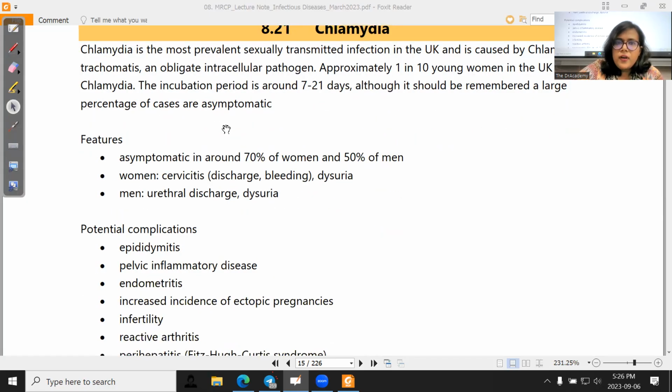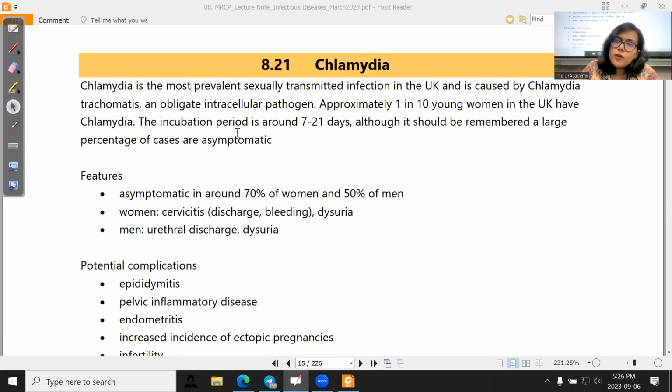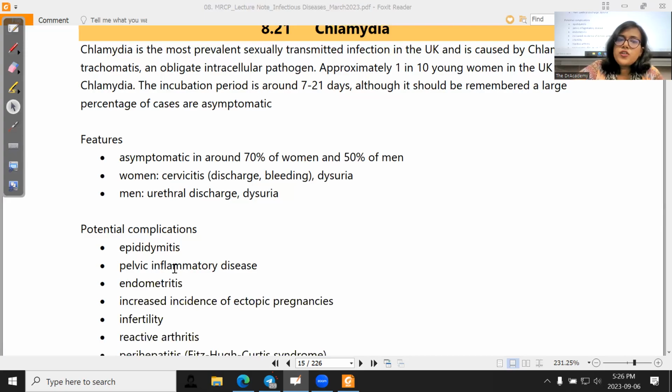Women can have all these sexually transmitted infections. Common characteristics are dysuria, urethritis, vaginitis, cervicitis, okay? And potential complications, think of it like an ascending structure. So from the urethra, there is the epididymis in case of male. In case of women, there are the other pelvic organs, right? Like the ovaries and the fallopian tube and the salpinx, whatever.